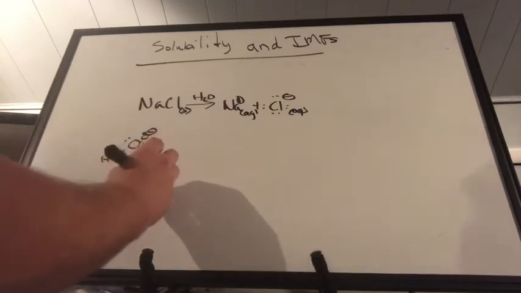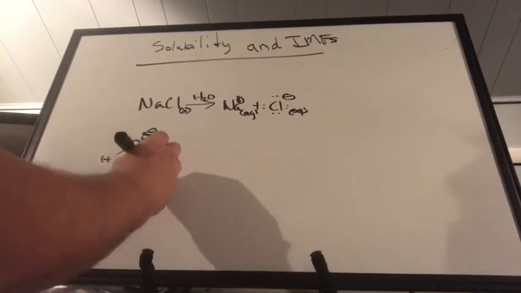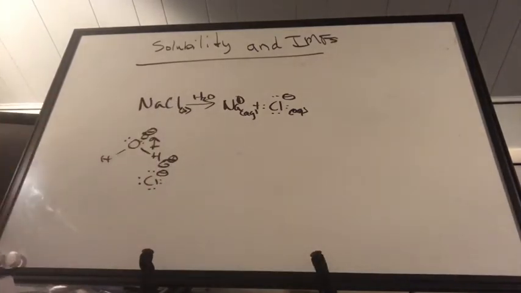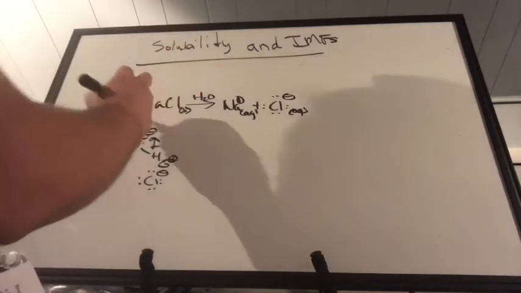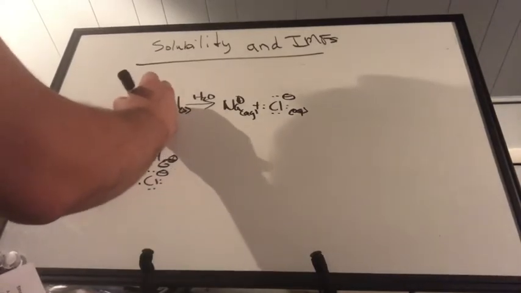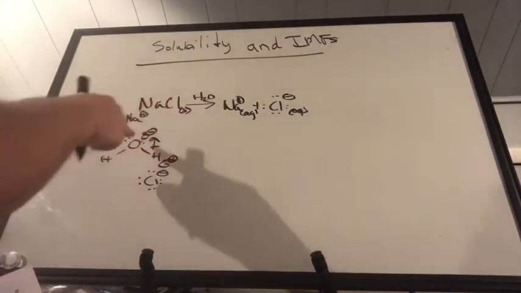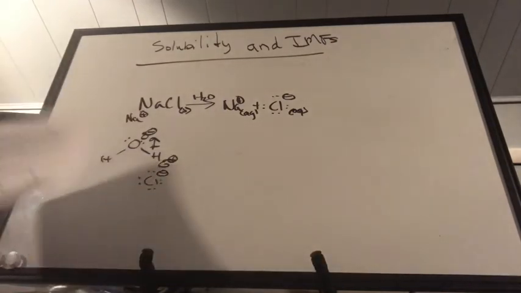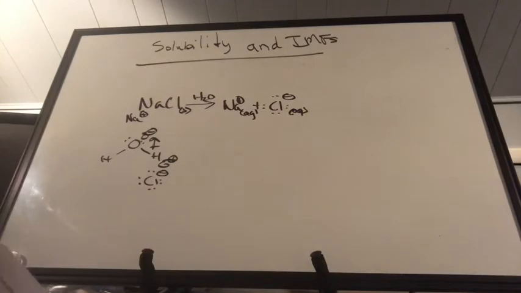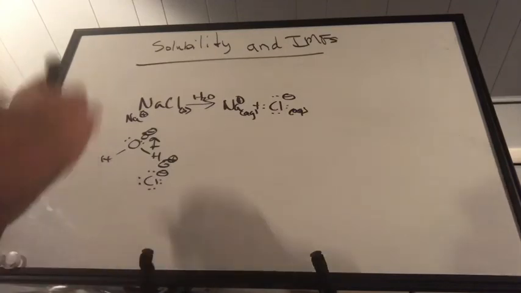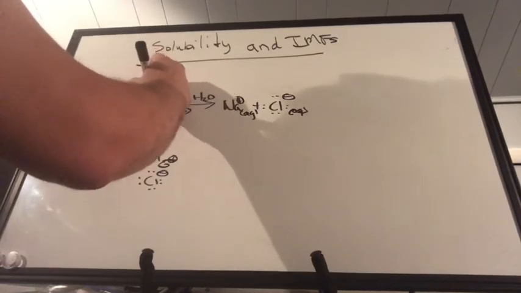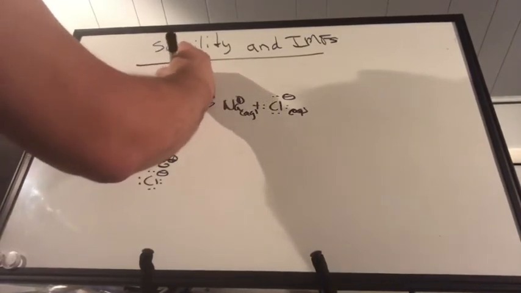So for here, we're going to see Cl minus gravitate towards this partial positive charge that you see over at the hydrogen. Conversely, with sodium plus, that's going to gravitate over to where this partial negative charge is here over oxygen, the most electronegative element in water. Okay, so this is what is referred to as ion dipole interactions.